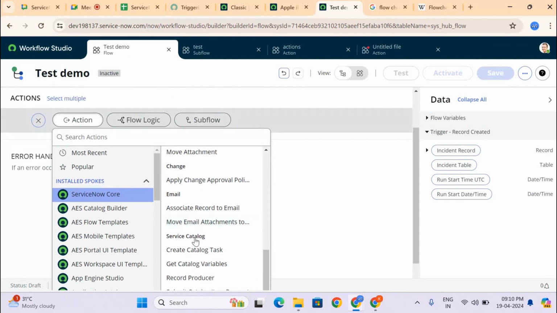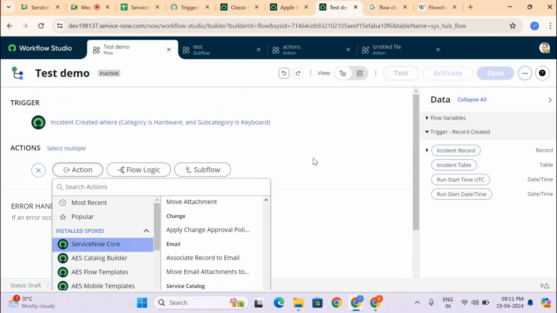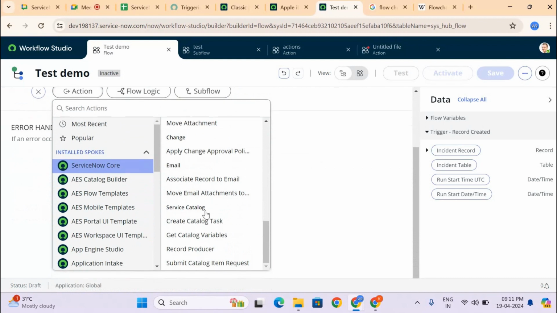Again, if you see here in our actions, we also have the service catalog. Whenever you keep your trigger condition as service catalog, then these are all the actions which you can do. You can create the catalog task, you can get all the catalog variables from that particular catalog item, you can do this for the record producers, and you can submit the catalog item request.